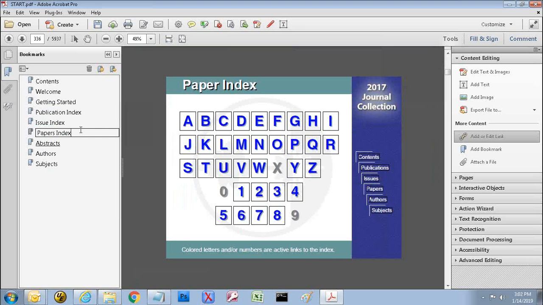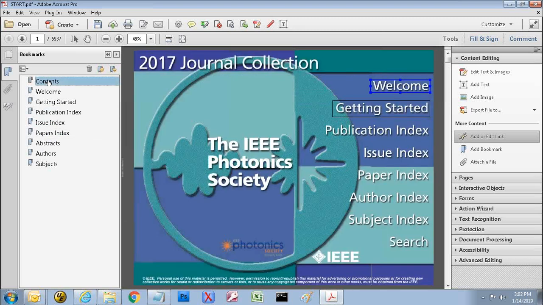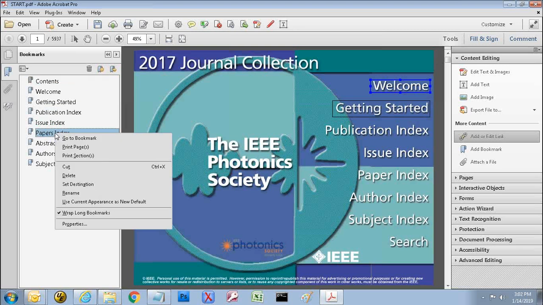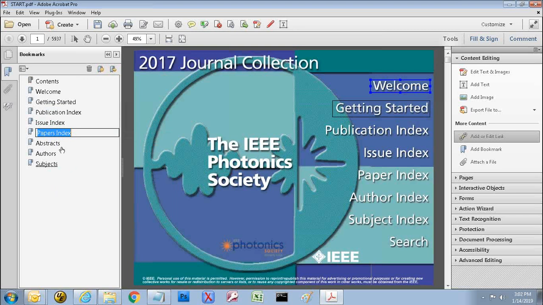What did I do wrong? Go back to the contents page so you can see what's on the page. Okay. I had you right mouse click on the link, rename, get rid of the S at the end because that's not on the splash, hit enter.